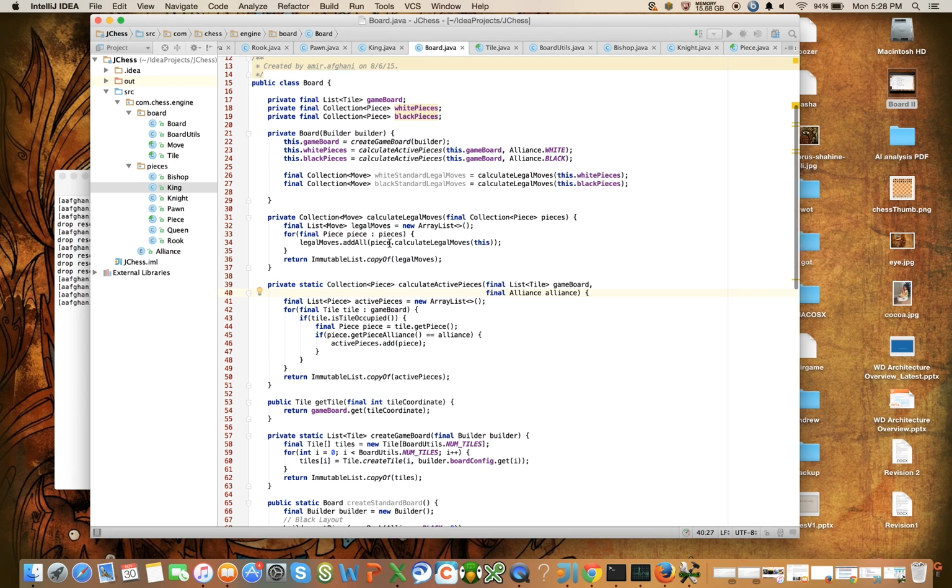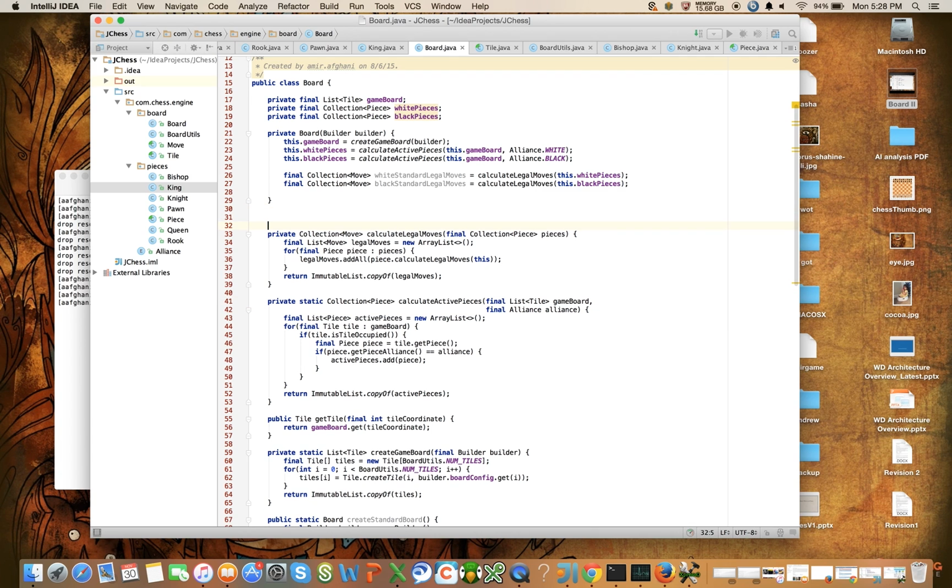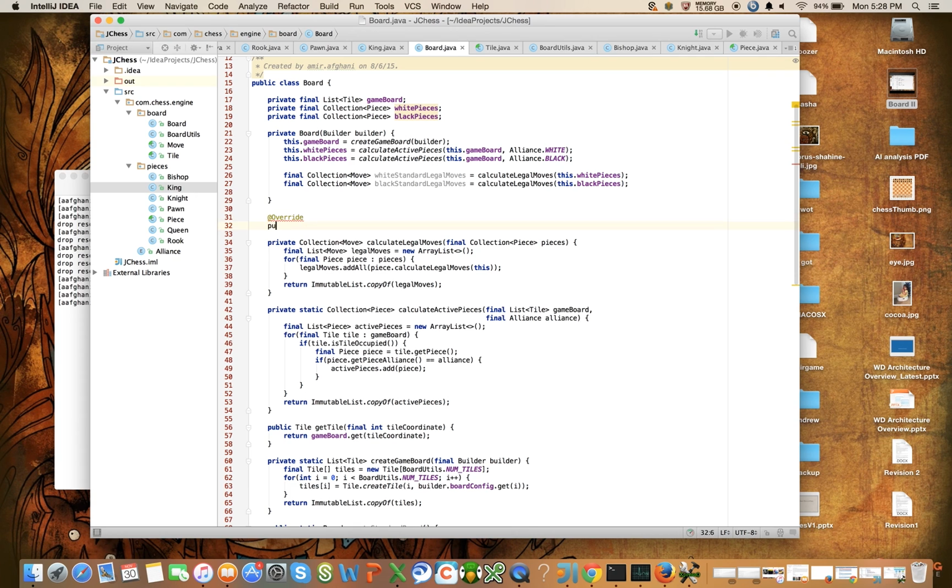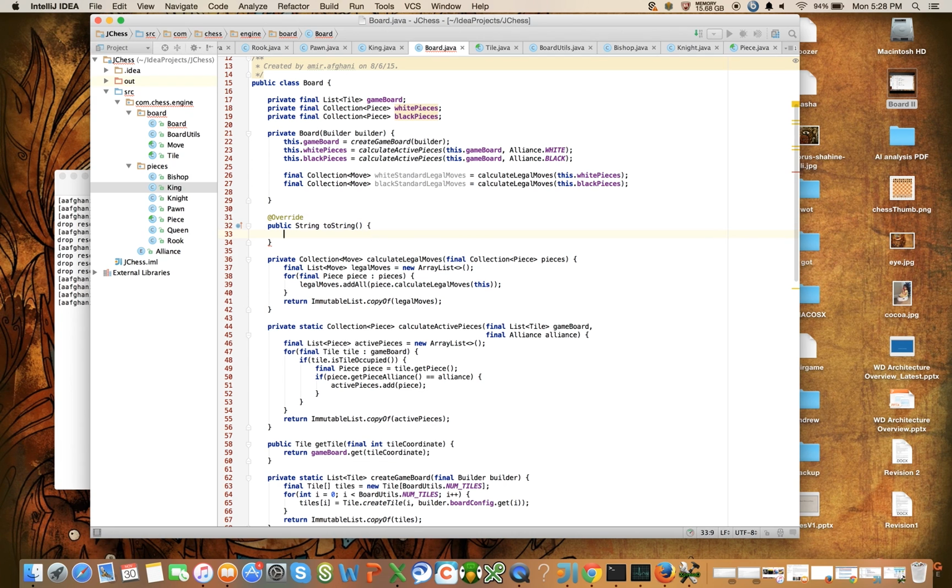Right, so let's work on the pretty print methods that will print out a board. Hopefully everybody's familiar with the toString method in Java. We can override that. Override public String toString. This is going to determine what a board looks like when it's turned into a string object.